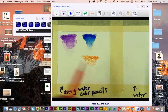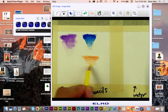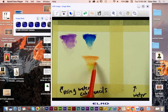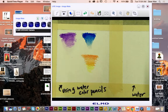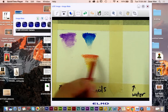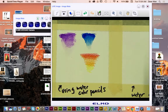With this one, I'm gonna try some different colors. So I'm gonna do orange to this yellow here. See how those colors look. Try to blend those together. You can use some of the complementary colors. See what kind of effects you can get. We're just practicing blending with the values because for most of those things that you drew for your project, you'll probably have to use this blending technique in the project.